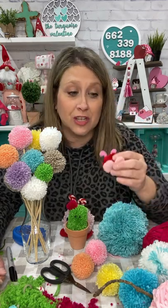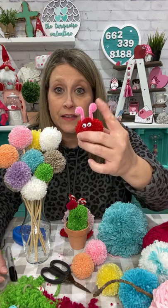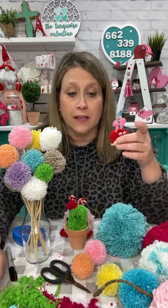It is felt, but you could do cardboard, cardstock, whatever for the feet. And then just pipe cleaners. My husband had never heard pipe cleaners called chenille stems because I was watching something and he was like, why does she keep saying chenille stems? And I said, because that's pipe cleaners. He goes, I never heard them called that.